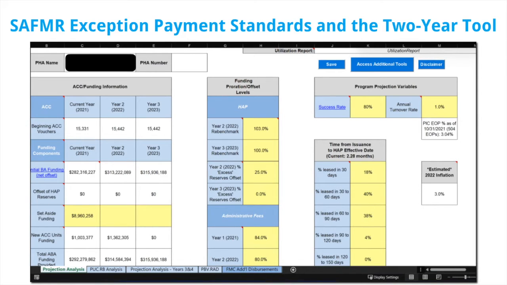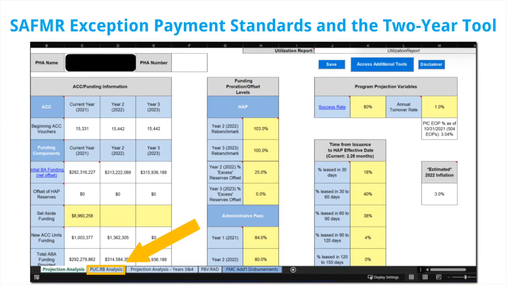HUD's two-year tool includes information to assist a PHA in determining the scope of potential change opting into small area FMRs, such as the percent of their program that falls into a small area FMR, and within that population, the percent of the families that are in an area where the small area FMR is larger than the fair market rent. Users can use the payment standard tool to determine effects on family rent burden and PHA per unit cost to determine if opting into small area FMRs is programmatically wise.